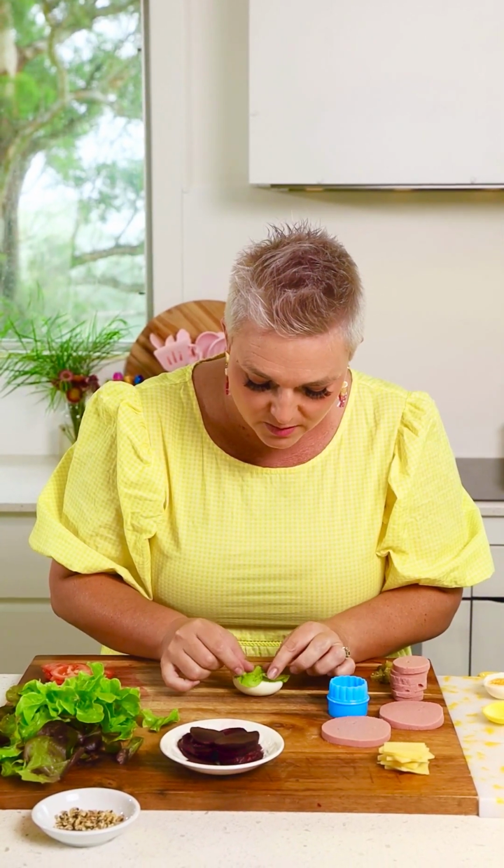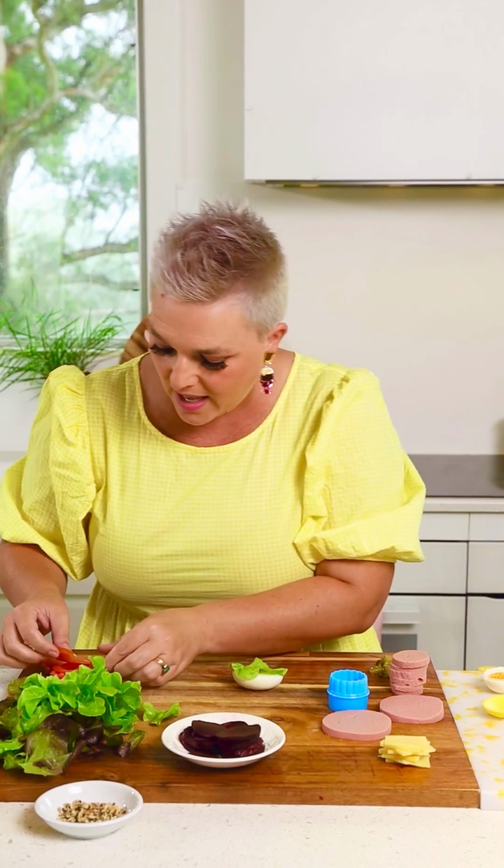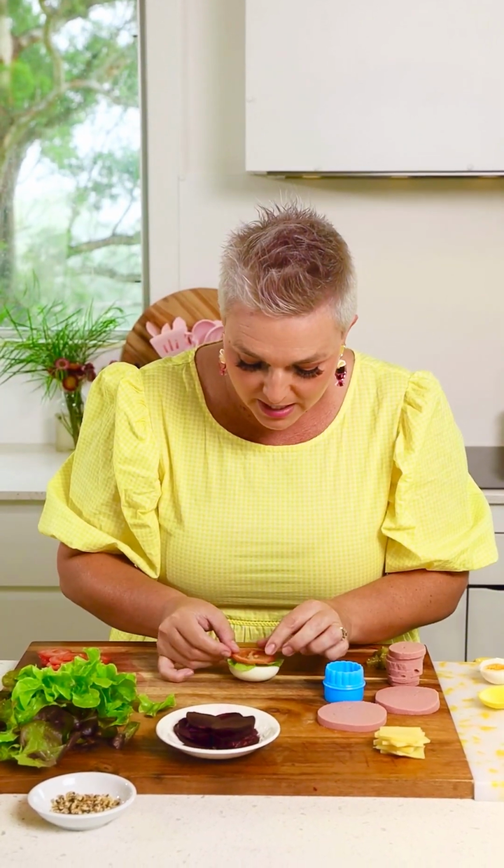So, I have a couple of little pieces of lettuce here. I'm just gonna pop that on as though it's my tiny burger. The next thing I have is a lovely little slice of tomato. And it's important that you slice these so that they fit nicely inside the egg. The next bit I have is our burger patty piece that goes in the middle.